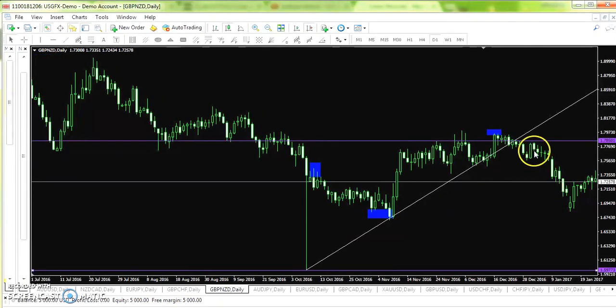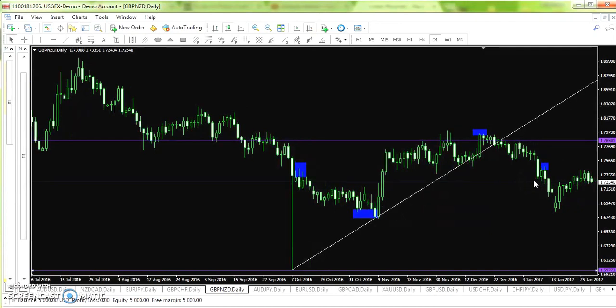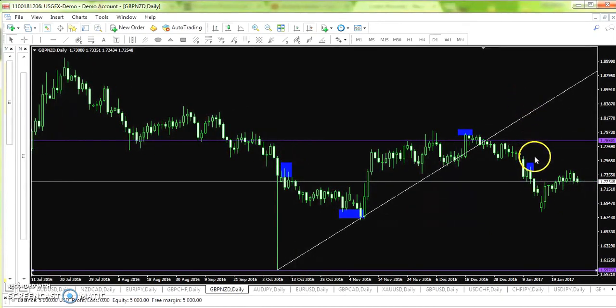Okay, as you can see, when the trend line broke, there is a lower low on this point. This is the low, this is the high, lower high. Again, this is the low, this is the high, lower high. Again, this is the low, lower low, right? At this point, now I'm gonna keep in view the previous swing high, because it may be a compression or reversal of the trend, right? This is the lower high.